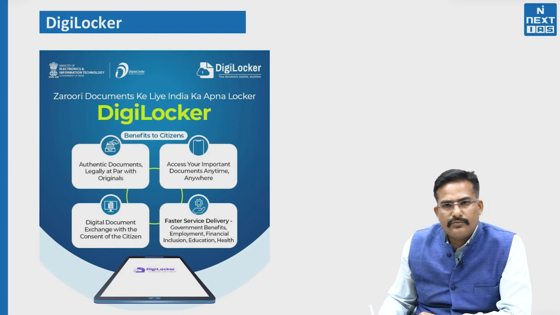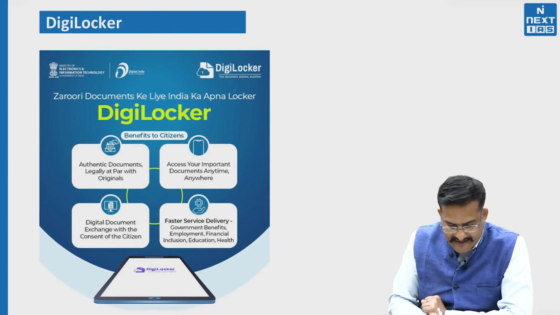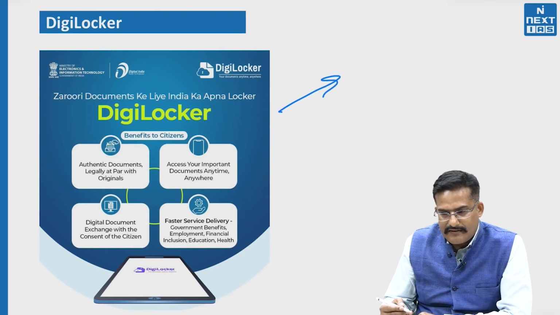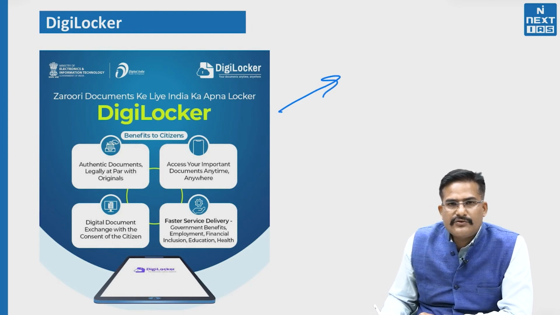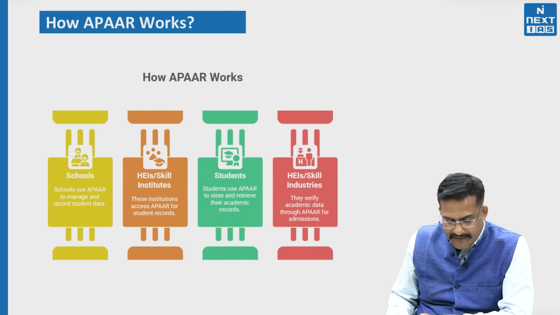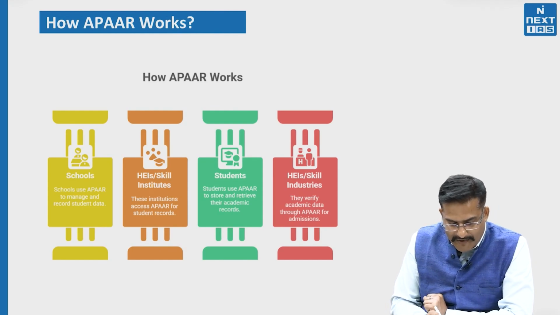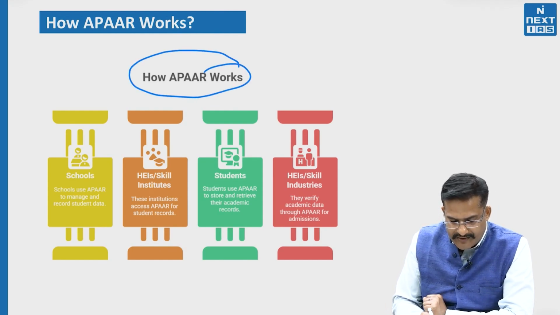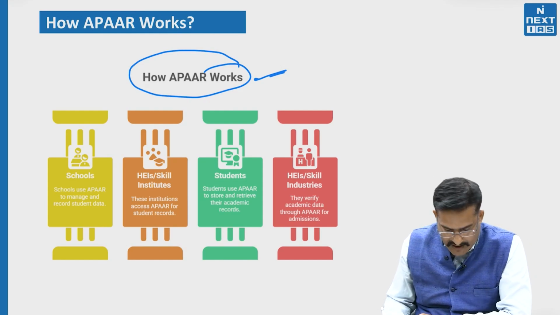What is DigiLocker? You might be knowing. DigiLocker is basically a repository, a cloud-based platform where you can put all your documents on a very secure platform. That is all about DigiLocker. Now let us try to understand how APAAR works. It is very important to understand the working mechanism of the APAAR.